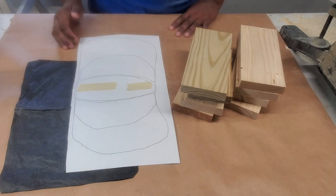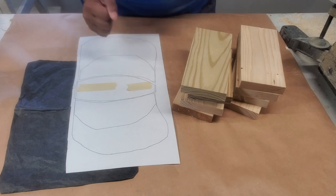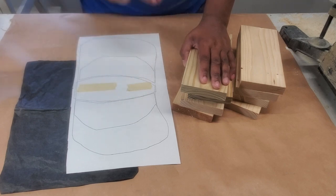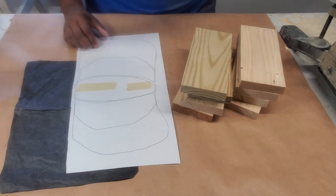So, I've made some spring and summertime baskets, wagons, whatever kind of thing, planters before. And I'm going to link those previous projects in the card so you can check them out if you so choose. But this piece, it can be a planter, but I'm not going to specifically make it a planter. If you like this project, you can make it a planter if you so choose.